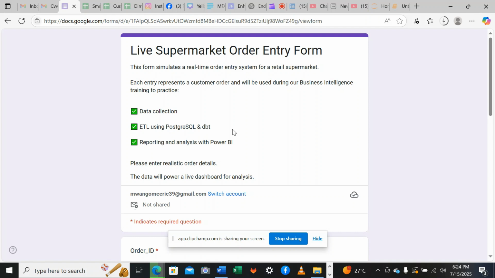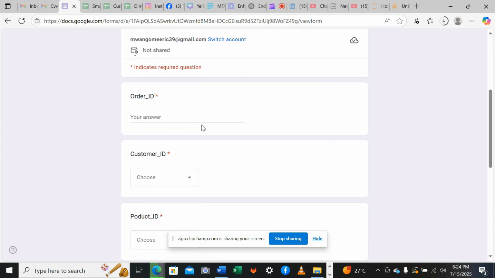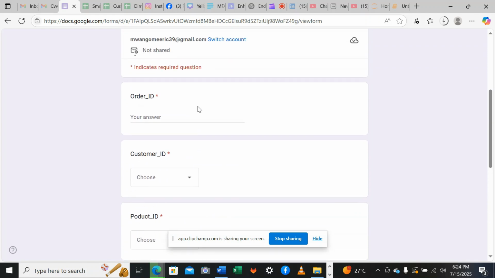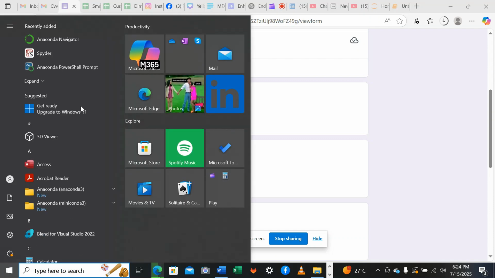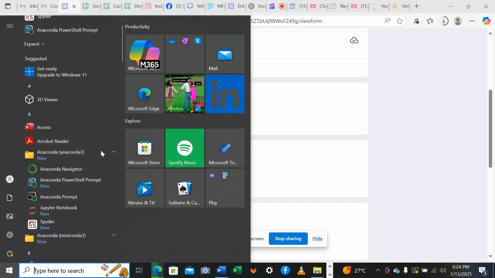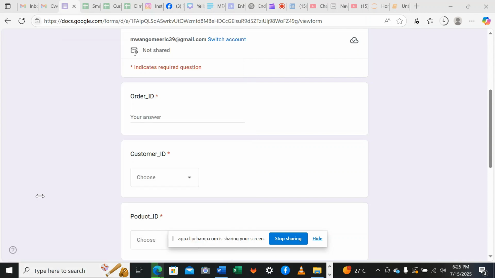So in today's session, we're going to start dealing with the DBT. We're going to use Anaconda prompt to install all DBT related tools that are going to be used for this project. So let's get started. First you'll just search your Anaconda prompt. You just come to Anaconda and then you'll see this Anaconda prompt, and then you'll click the Anaconda prompt.